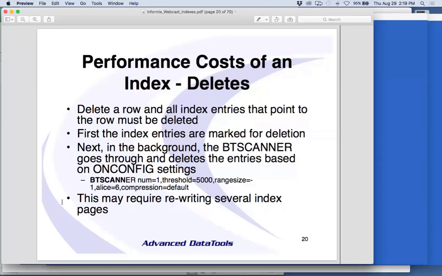And this may require rewriting some of the index pages. This is why when you delete rows, your indexes don't shrink right away. They may not shrink until the B-tree scanner has had a chance to go through and clean them up, which may be a while later. So there is a cost of deletes.